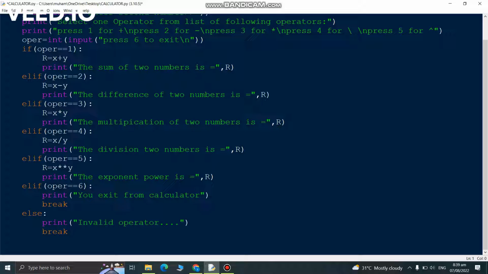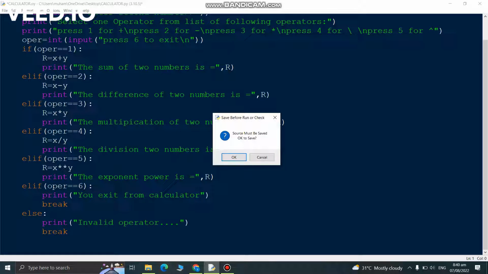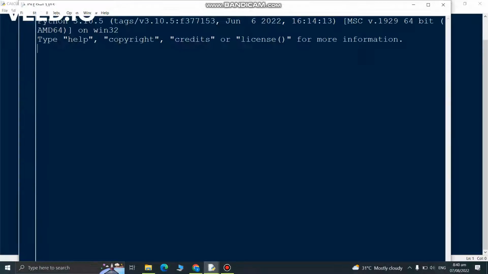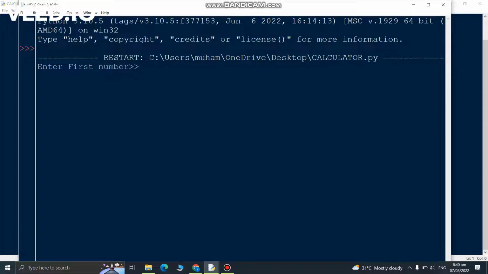So let's run this program to see whether it is working or not. You can click Run and then Run Module, press OK. Okay, so it is asking to enter the first number. Let's enter 2, and then it is asking to enter the second number.